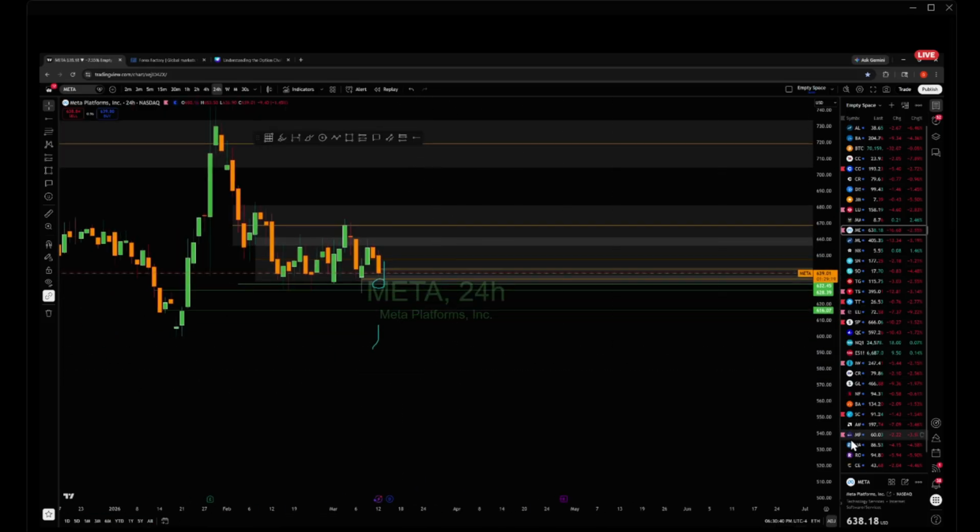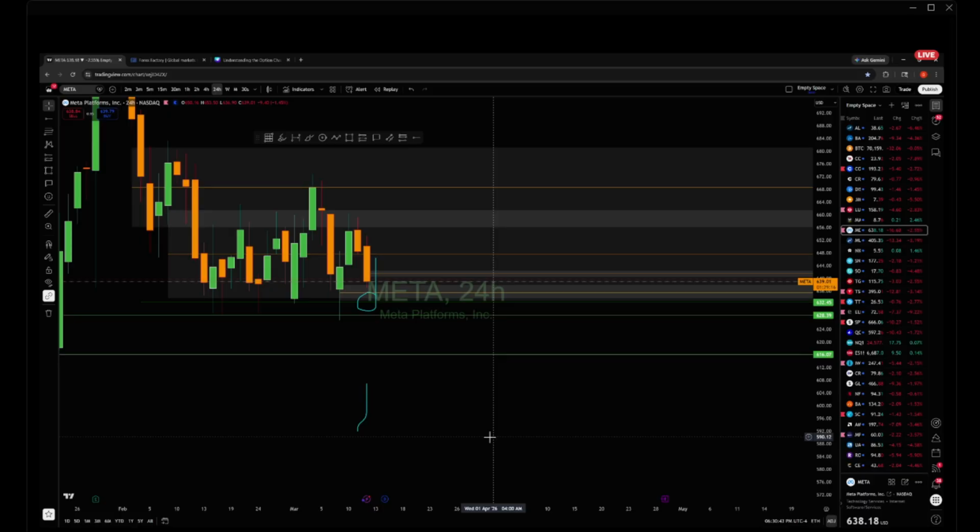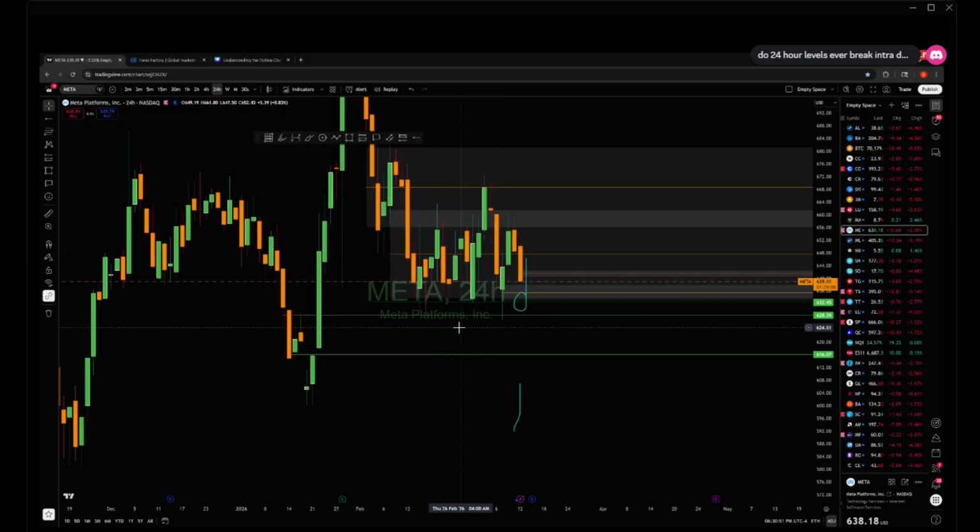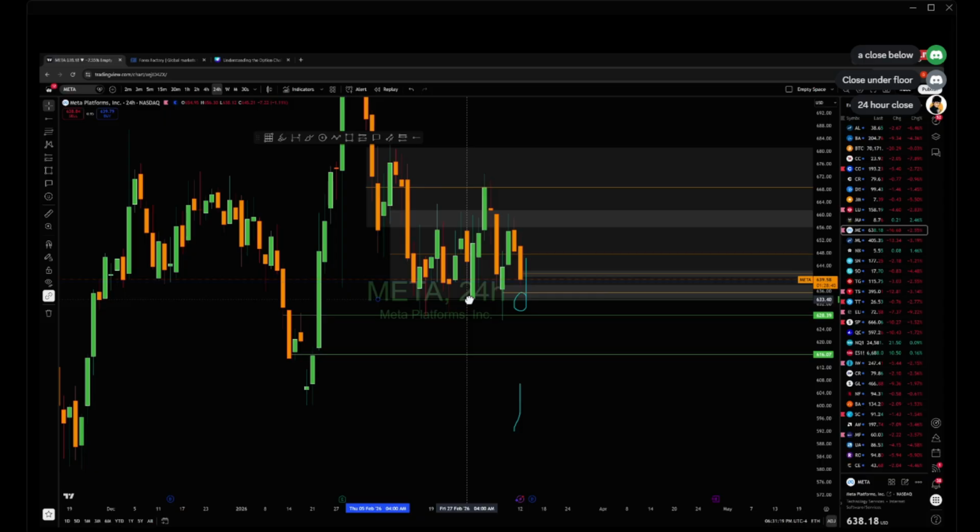Now, where would be the appropriate place, folks, to look at a weekly contract? What do you guys think would be the appropriate contract? How would I be able to play Meta weekly contracts on this? What do you guys think? What would I need to see on that 24-hour candle in order to see that empty space? There you go, JW. So I like that. A close in the wicks. That is probably the perfect answer.